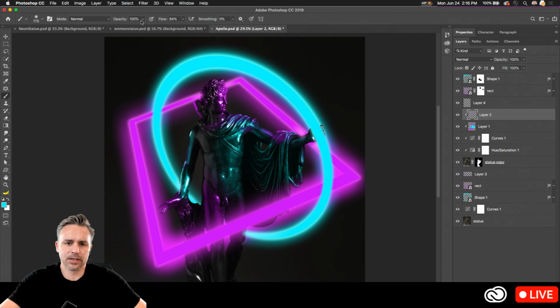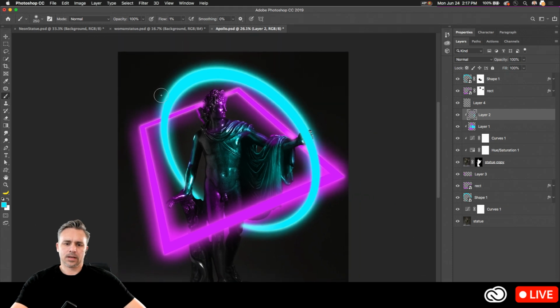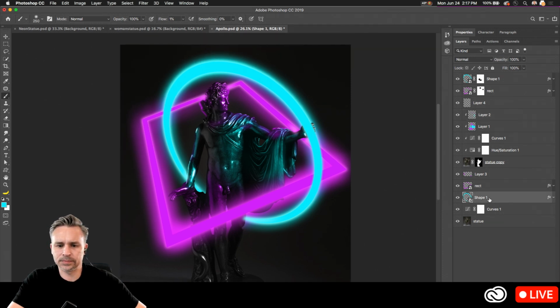B for brush. Painting. Oops. A little strong. Taking that flow down a lot. And I'll just start painting on here ever so slightly. Just to paint in even more than just, like, on the black like that. You can see what that does, right? So yeah, that's what I'm going to go with. Something like this. Have that wrapping around.